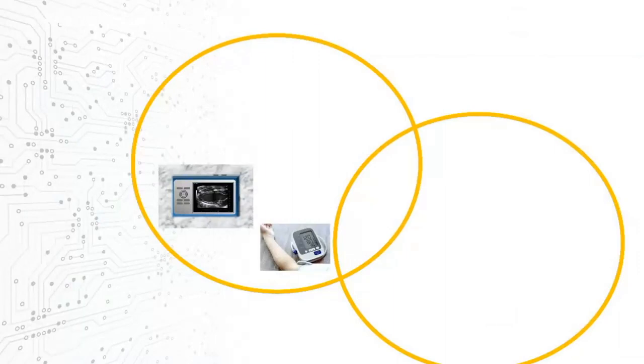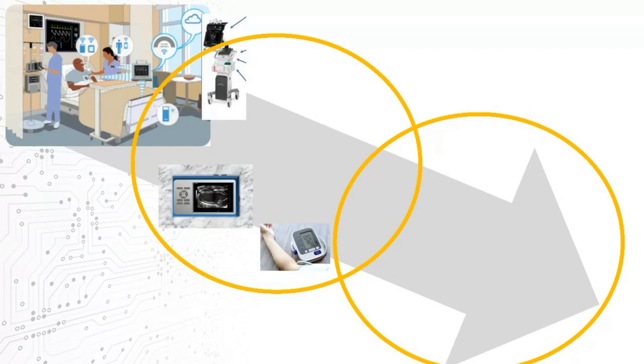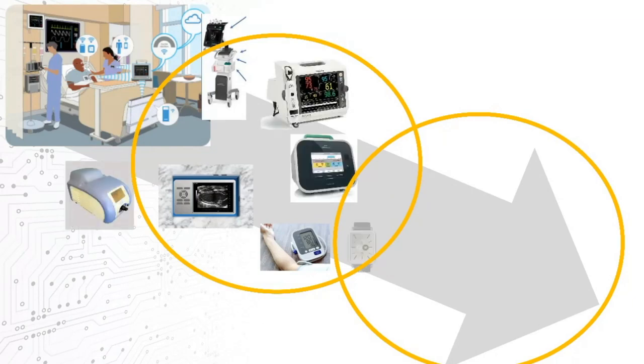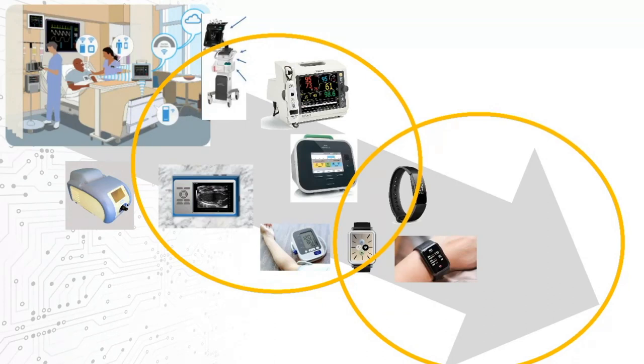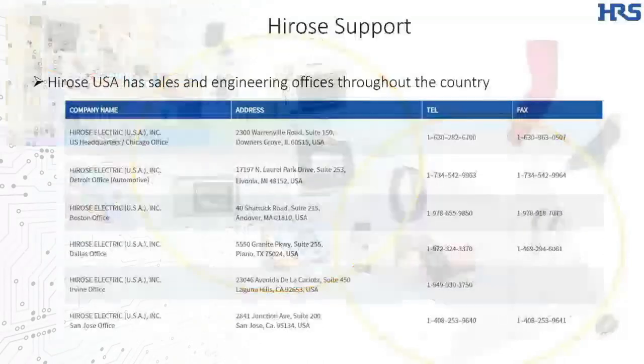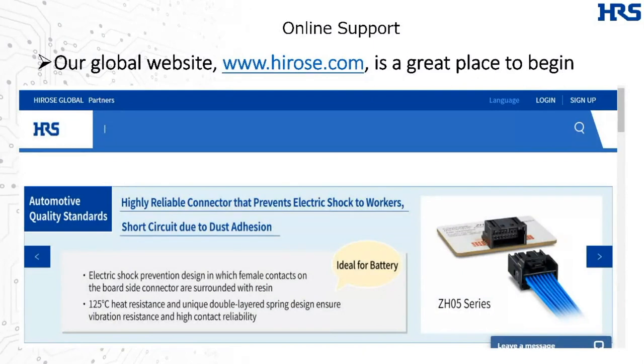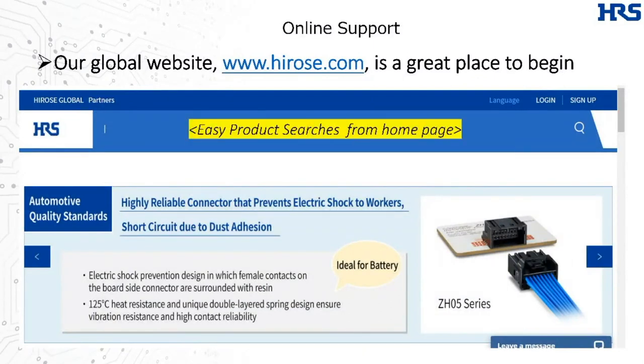That ends the content section for today's webinar. We looked at a range of medical device examples — from very simple, smaller wearable-style products to medium-sized but still consumer-facing medical devices. I hope you've gained a little insight into some of the design factors influencing device performance, and how connector selection and specific connector metrics and features directly impact and in many cases improve the end results. We encourage you to follow up with any questions or requests — we have in-person sales offices across the country, most with technical staff in-house, and our website is a great place to start, with an easy-to-use product search button front and center.